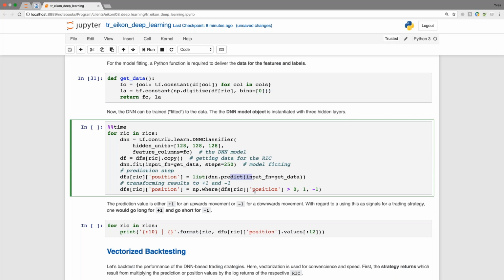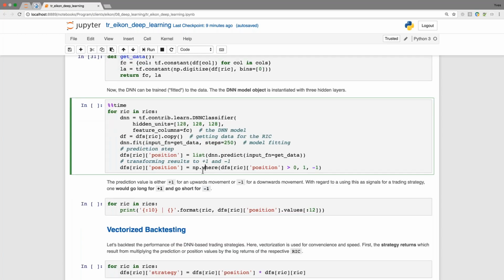We then translate the results from zeros and ones to plus ones and minus ones. So this is what we do here. Whenever we have a positive value, a plus one, we leave it at plus one. If we have a 0, this is translated, as you can see here, to a minus one.